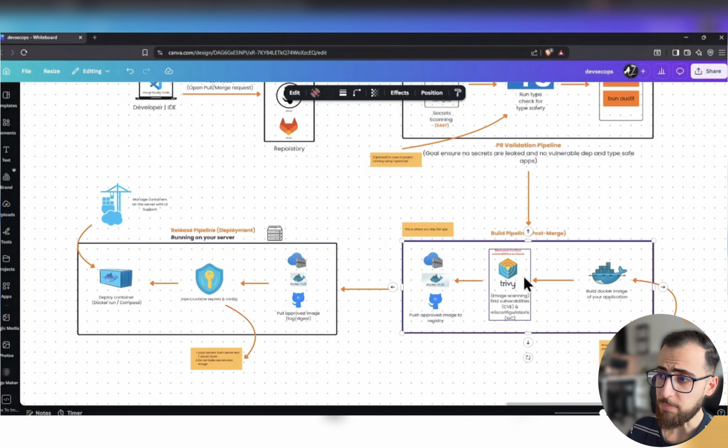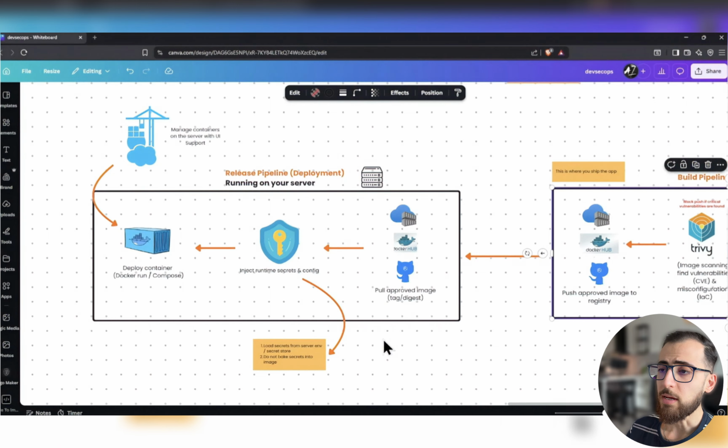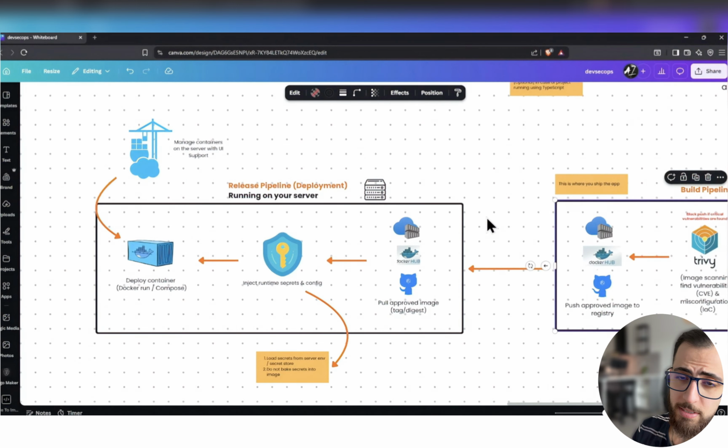Now, after the build pipeline is finished, you definitely need to release the application, or make a deployment of the application. And the deployment will be done on your server. So how is that done? You have the release pipeline running in Azure DevOps or GitHub or any other platform. That release pipeline will not run until the build pipeline succeeds, okay? And that release pipeline is actually running on your hosted server, on your virtual private server, Linux, whatever you have.